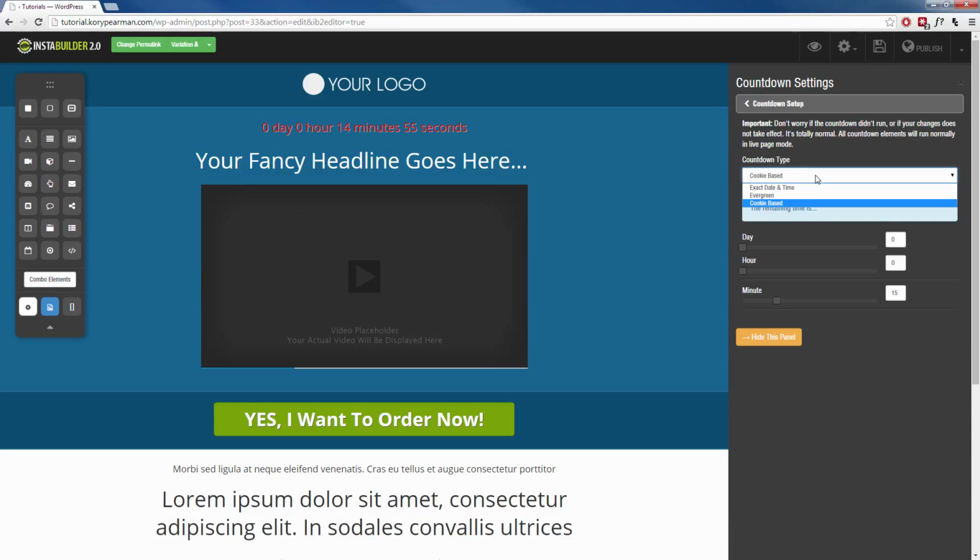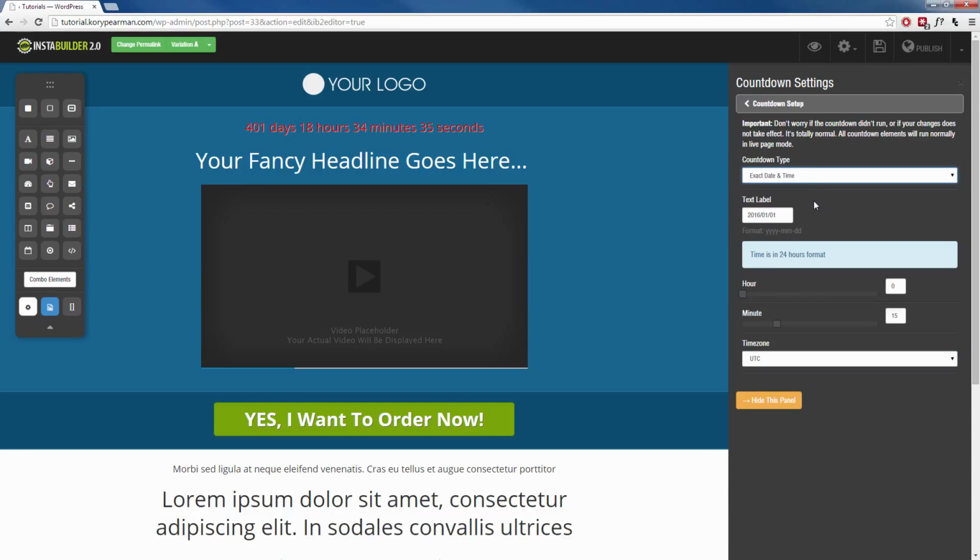Okay. But we like to use the exact date and time for when we do week special launches or weekend launches or things like that, where we are actually going to be closing down this offer. And the way we're going to do that is we're going to click inside of the date here, and we're going to choose which day we would like for this timer to end. So I can choose the 26th, for example. And then below here, we can choose the hour and the minute. So we can say at about 10 o'clock.